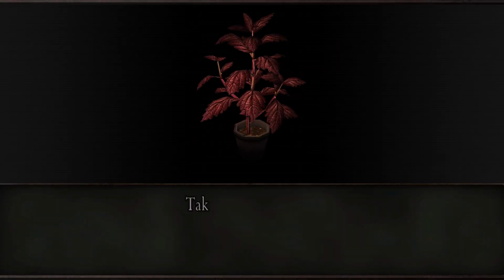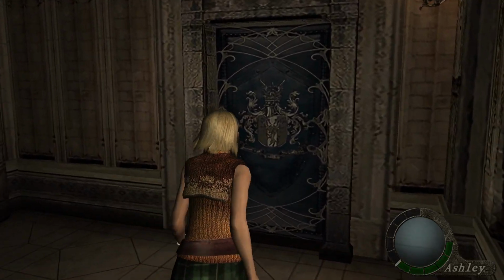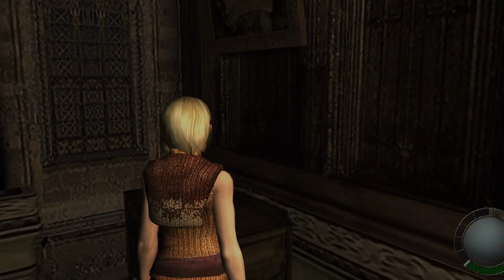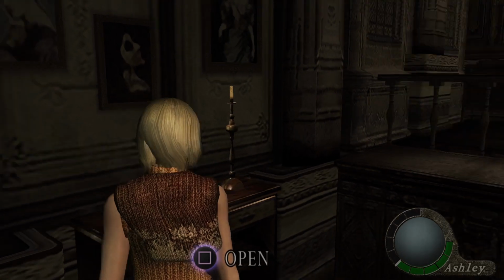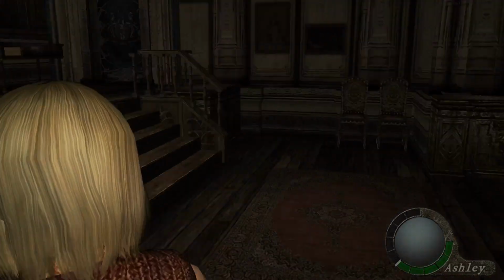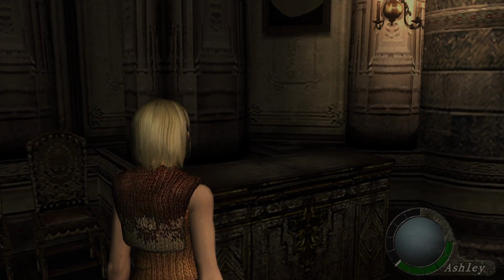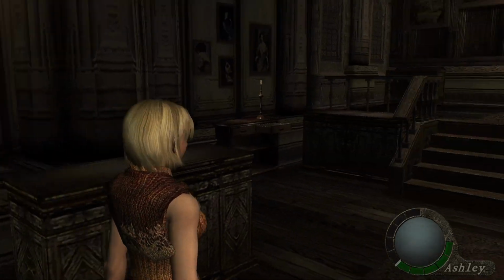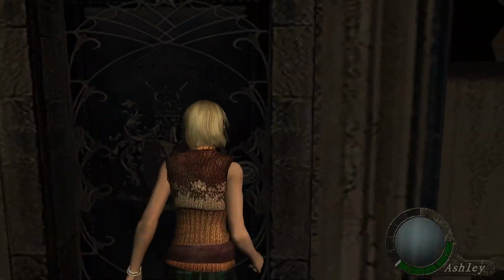I don't care about that other gate. It's not important to me. So we go that way. Or we could go this way. So let's go this way. Obviously, there's all sorts of little things to find. It's Ashley. Have to come back to this room because I don't have what I need to get through.